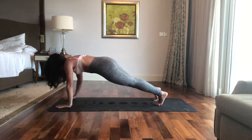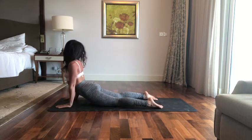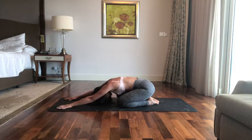High plank, inhale, do your vinyasa. Inhale up, and exhale, downward facing dog or child pose. I'm going to stay in child pose. You stay for 5 deep breaths in downward facing dog.